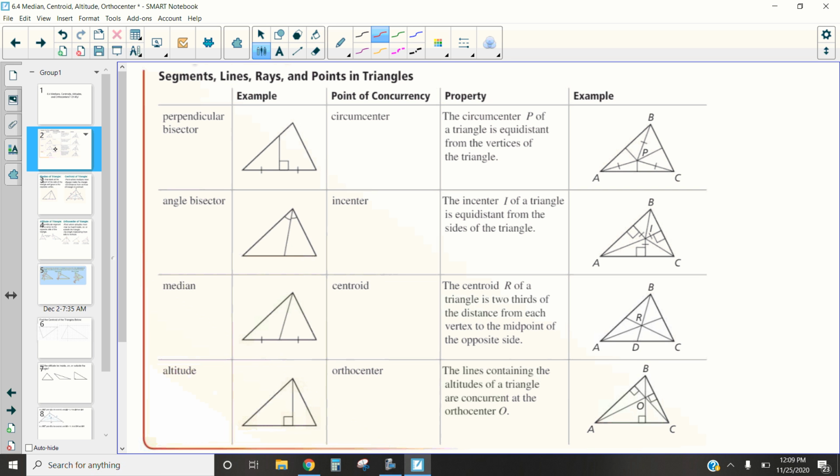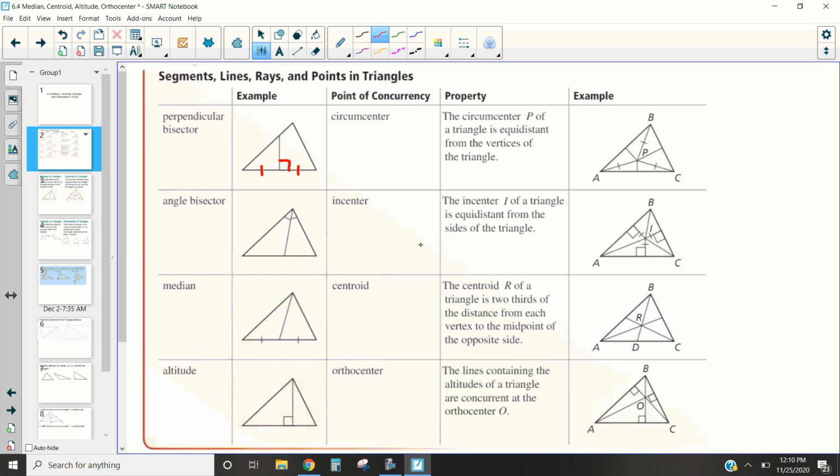So very first, let's talk about the perpendicular bisector in a triangle. Now, the perpendicular bisector in a triangle is a line or a ray or segment that bisects or divides exactly in half one of the sides of our triangles. And as it intersects with that side of our triangle, it's actually going to cross at a 90-degree angle. So you can kind of see that here, 2 equal sides, 90-degree angle. That's why it's called a perpendicular bisector. Perpendicular because it crosses at a 90-degree angle. Bisector because it divides it into 2 equal pieces.